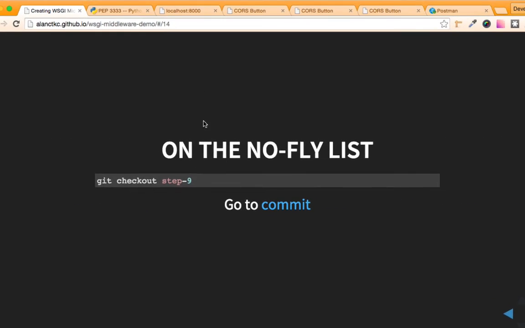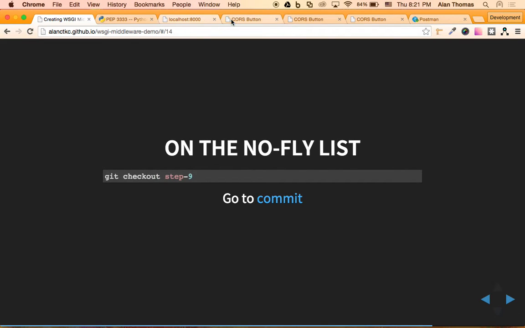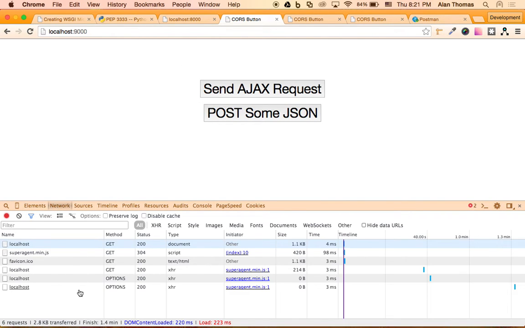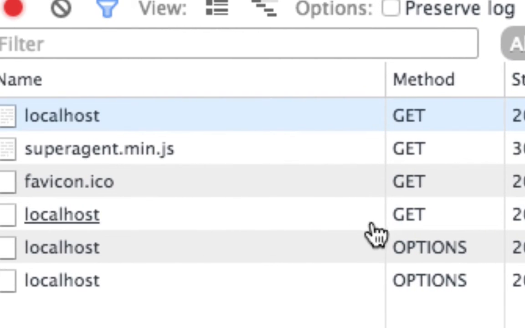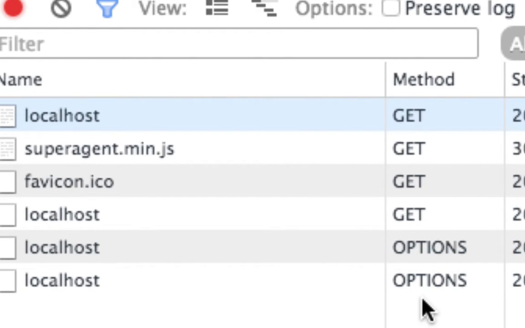So the interesting thing is when you look at the server, the request that was issued, whenever I made this post request and it failed, what the browser actually sent, so these were my GET requests when I pushed that send AJAX request button. They look normal. We're just saying get something from the server. So you would expect that when I said post a request to the backend, it would send a post request. It didn't. It actually sent this options request.